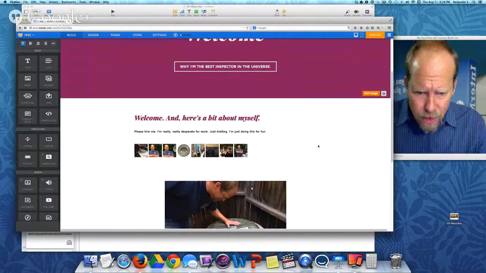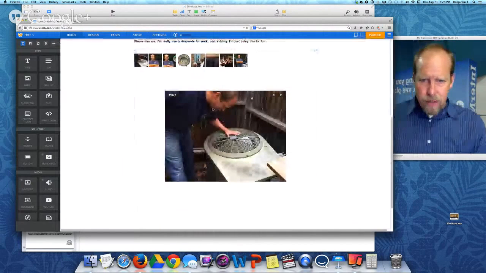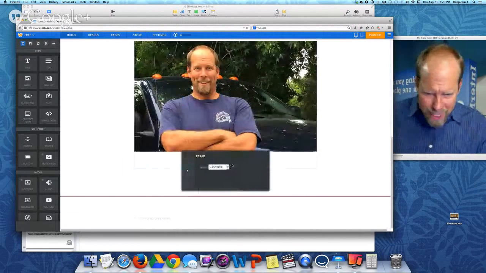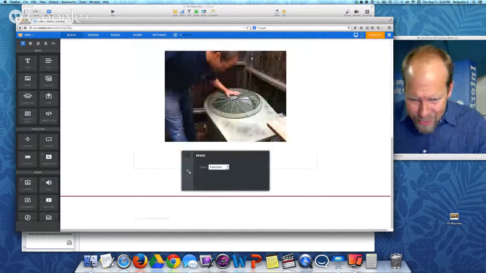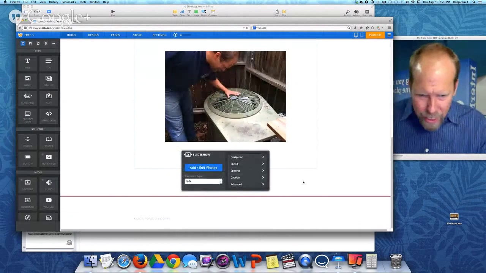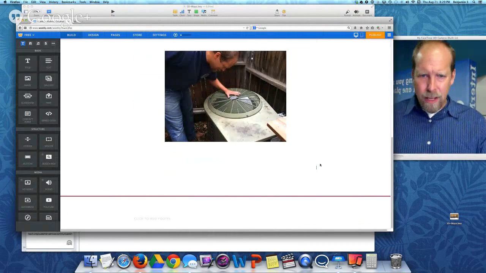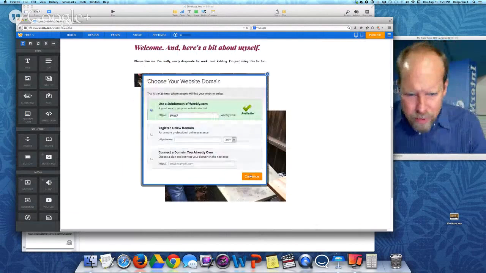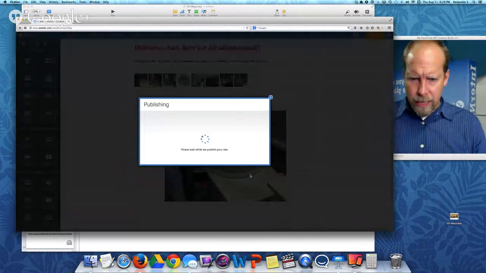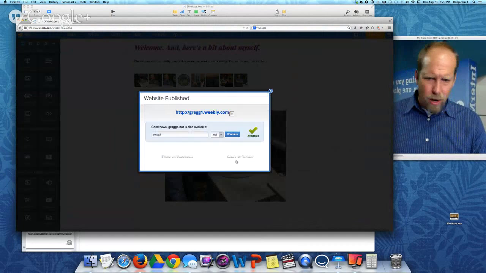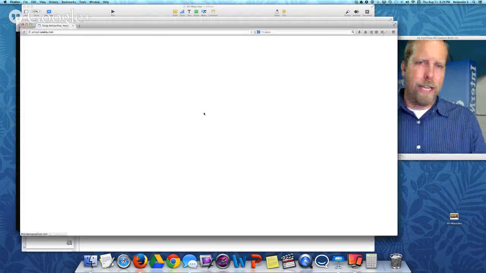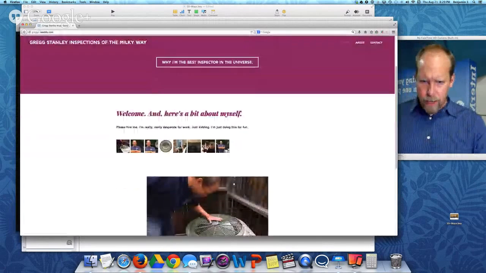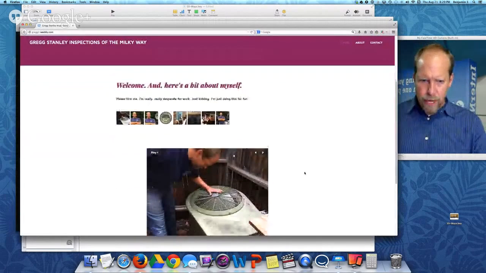So save, and now you've got a little slideshow going on, and you can edit your photos, and you can do the speed. Like I want it every 3 seconds, so it goes through, and I can do captions and all that stuff. And so, we should publish. Let's publish this baby. This is going to be on the internet. I'm going to delete it. Don't worry about it, Greg. So here we go. Welcome. It's got my slideshow, right?